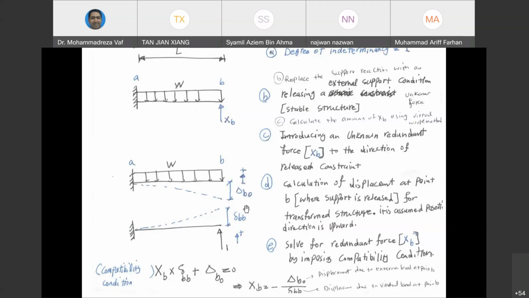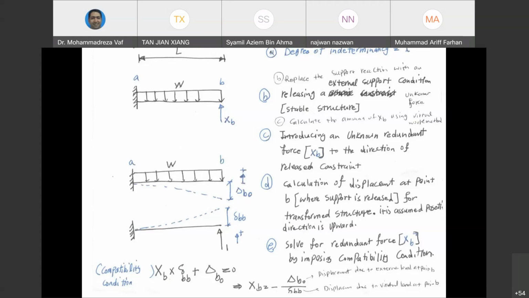The moment that you have delta BO and delta BB, you put them inside our compatibility condition and you get XP. XP is a support reaction that was unknown for us, and the moment that you calculate it, it becomes a known parameter. So the moment that you get XP, your beam is going to be a statically determinate beam, and you can calculate the support reactions after that easily. Okay, so this was basically the theory behind it. We are going to see a few examples to see how we can apply it in a real structure.